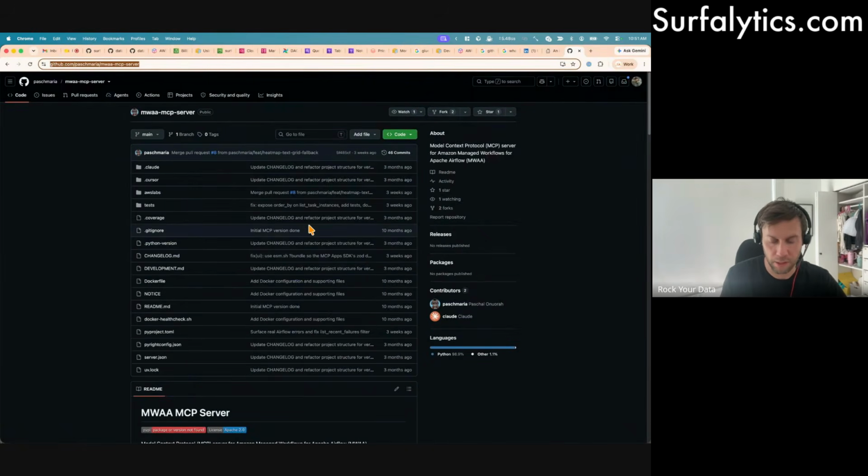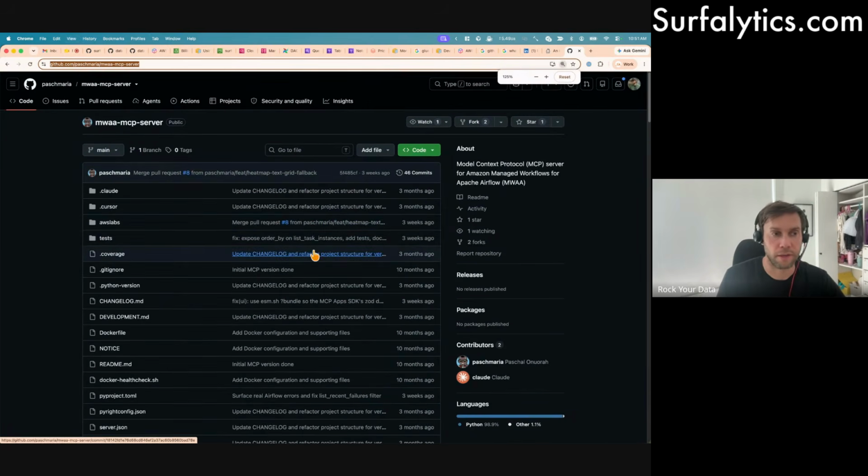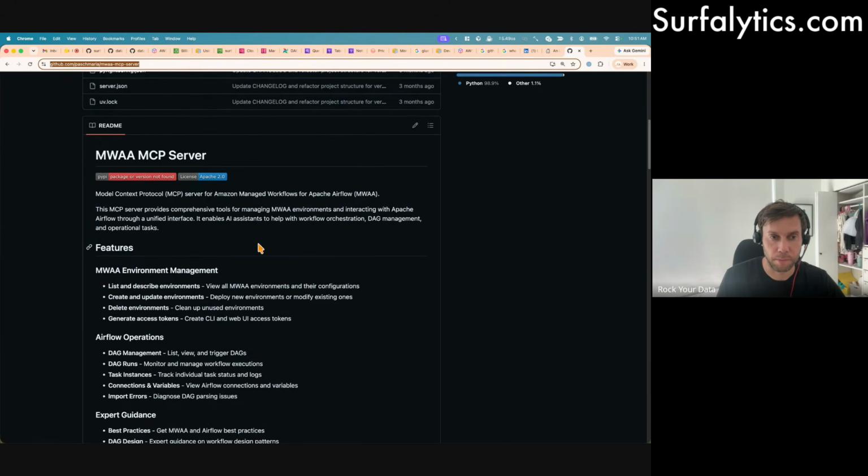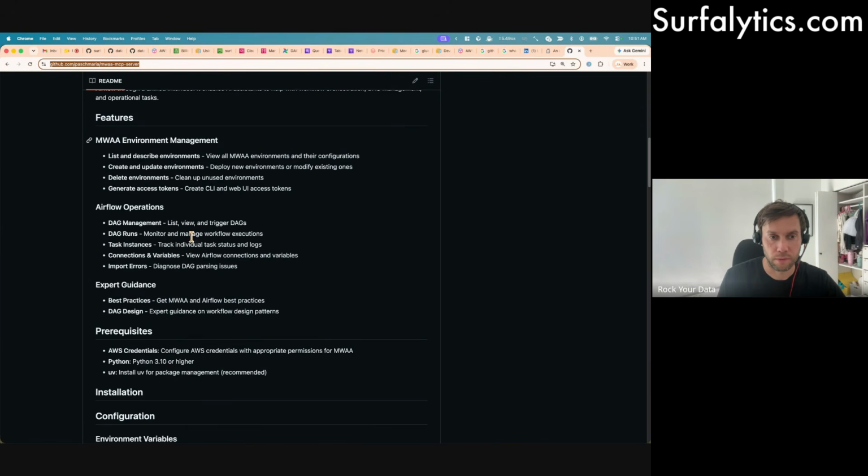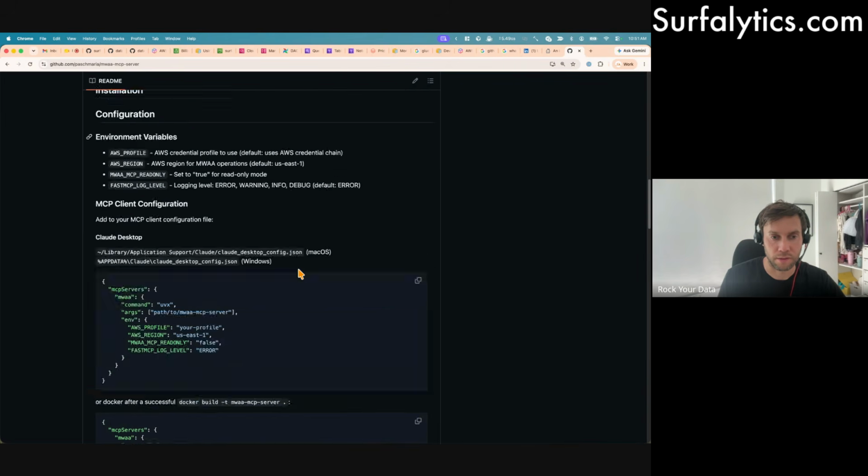Because this will allow Claude or any other agent to directly talk with MCP. It manages Apache Airflow, so it can describe environments, update environments, delete environments, generate access tokens, and obviously run and test Airflow DAGs. It needs profile and region, which we have defined with AWS CLI.